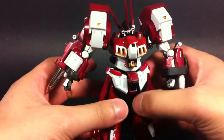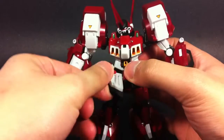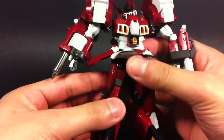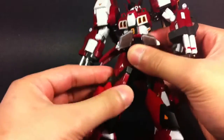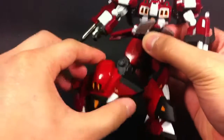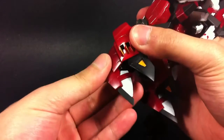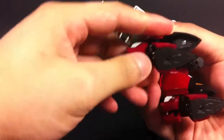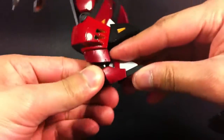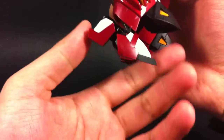The hip skirts can all move and get out of the way if you so choose. Just like the shoulders, the main hip joint is die cast, which makes it very tight. There's a nice thigh swivel, double-jointed knees, and even the foot is cool — this part comes up, you can pull the foot down to get a full tilt or turn, and even the toe can come up slightly, though it's quite tight.